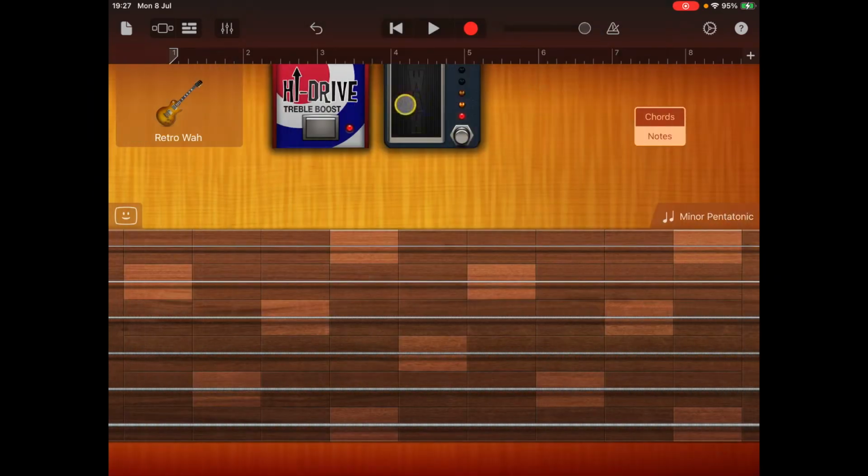Retro wah. And you'll see here with this, our favorite friend, our smiley face is back again. And you can control the wah just by opening and closing your mouth here. So you might have a wee look at that. Let's switch it on. So it's detected me moving my mouth, and that's quite nice. So you can use it with the wah pedals, and using your mouth could be quite good fun as well. Every time you see this face and you haven't enabled face control, when you tap it, it will ask you, would you like to enable face control? And you just say yes.